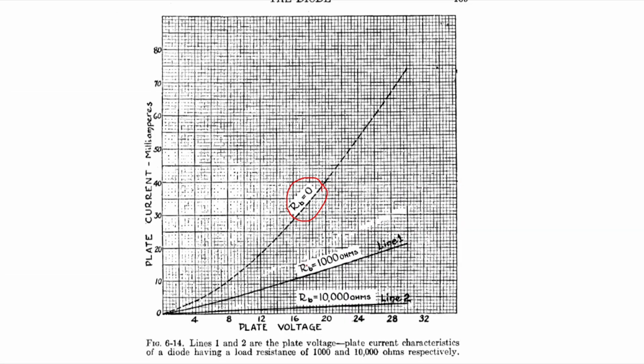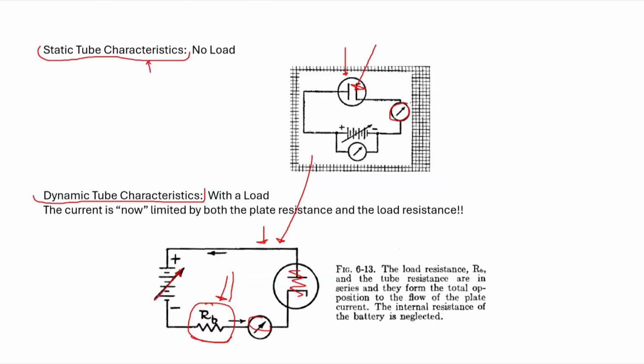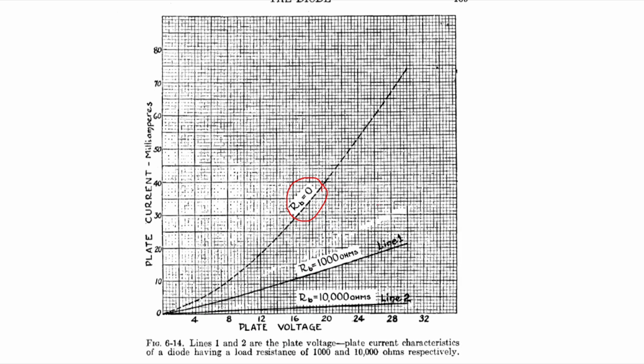As soon as you start introducing this load here, more in tune to what you'd find in the real world, then this characteristic line will change. And it's going to become lower because remember, for any given voltage here, let me just pick 20 volts in the static curve, we get a super high current. Once we add an inline resistance or load, for that same voltage, the current is going to be lower because we have extra resistance resisting the flow.